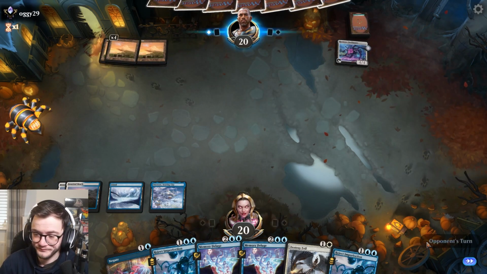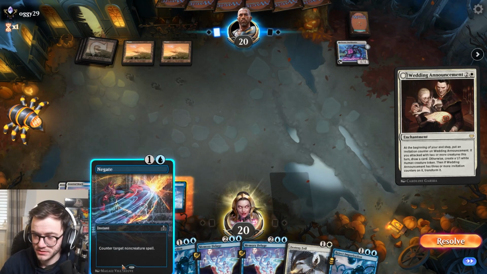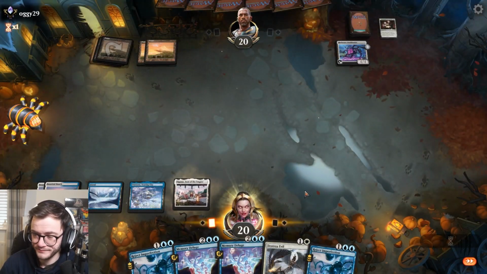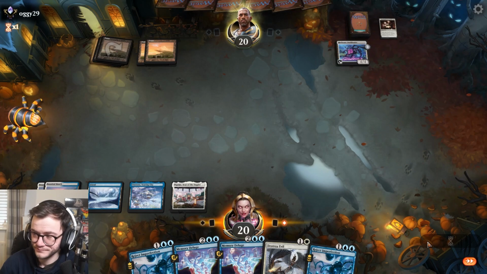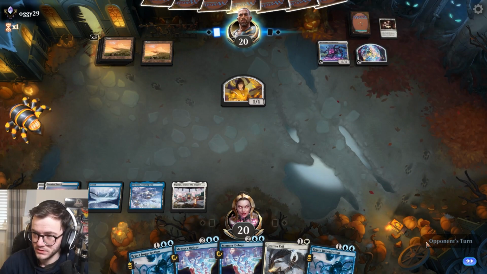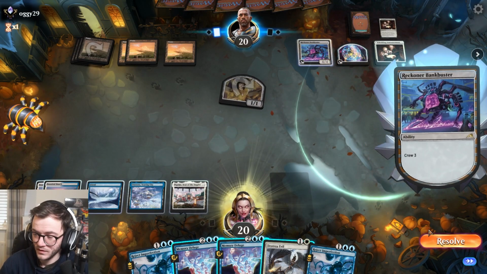Yep. They're not going to cast anything, surely. Wedding announcement. Oh, okay, they do. We have to counter this. We just have to. Could have destroyed Evil Dead actually, but that's fine. Yep. We can deal with the Bankbuster when it comes swinging in. Opponent has an absolute grip. Yes, we'll let that one resolve. We will take 4.